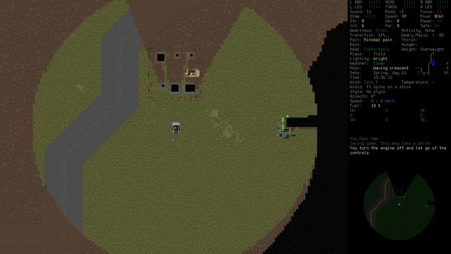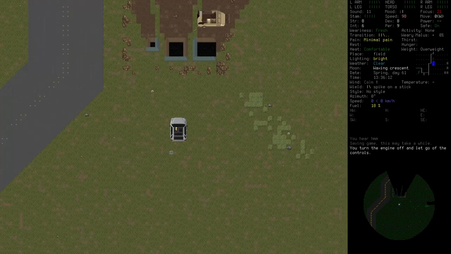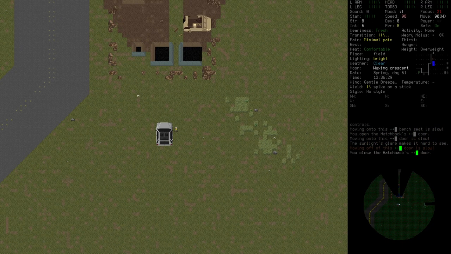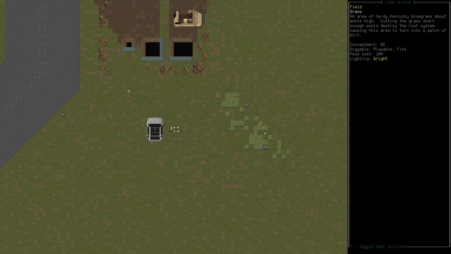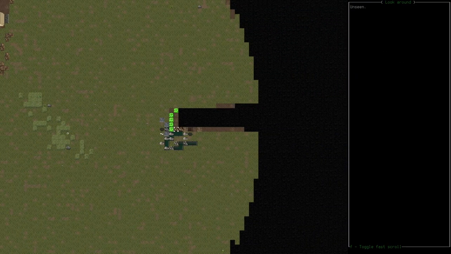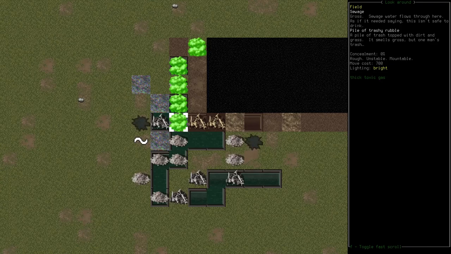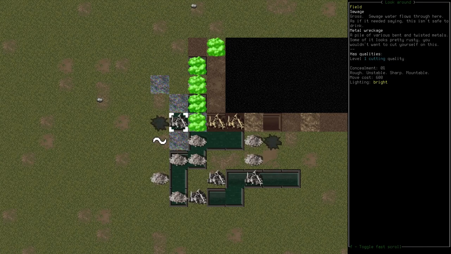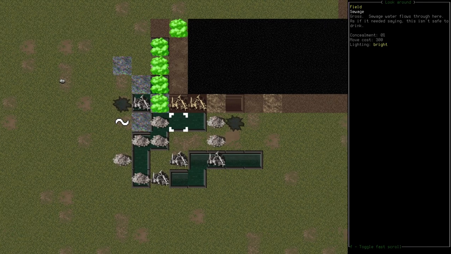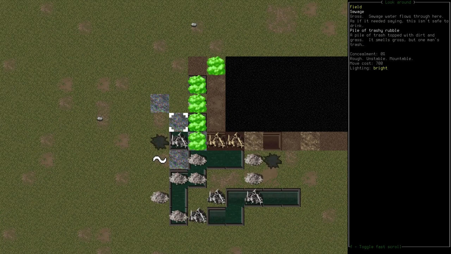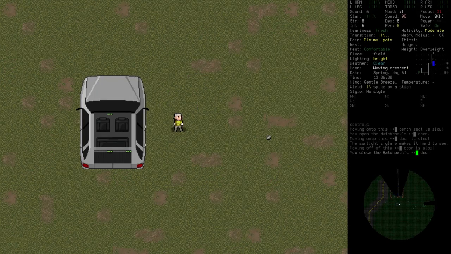Nothing at the moment. They're all behind his tents and stuff. Okay, what's over here? And why did I take a step? I wasn't meaning to take a step. What is over there? What's that? What's this? Trashy rubble and sewage. Metal wreckage. Just sewage and something. Some sort of crashed something, right? Okay. That's fine.